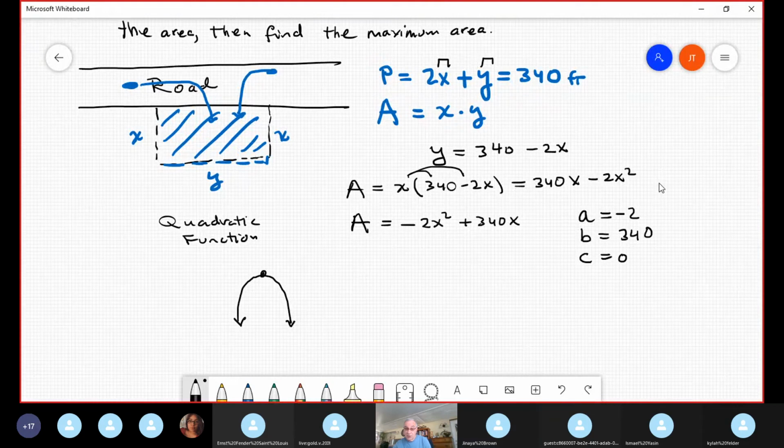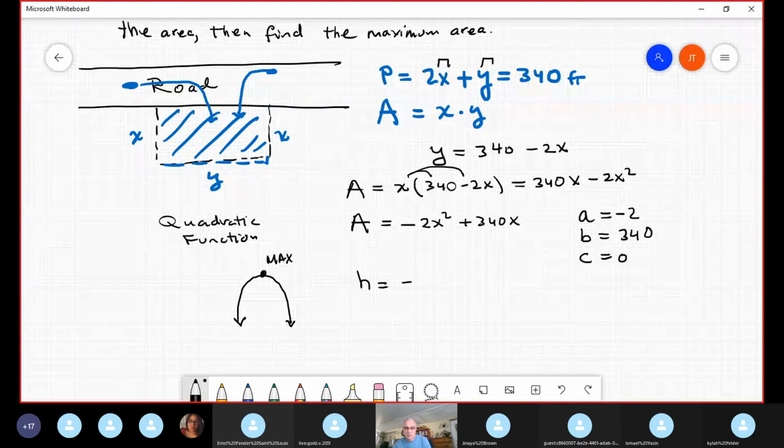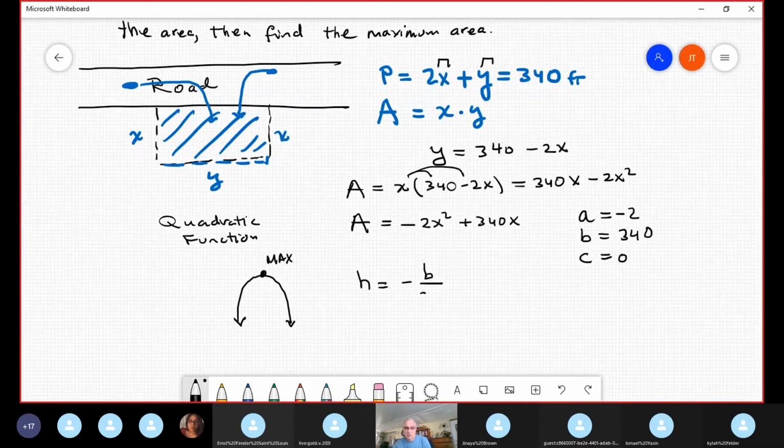So, look here. This point is the vertex, it's a maximum. It's exactly what they want to find, the maximum area. In other words, this optimization problem applying the quadratic function is always to find the vertex, and that's it. Okay, and what is the formula? The most important formula that we studied today is h equals minus b over 2a.